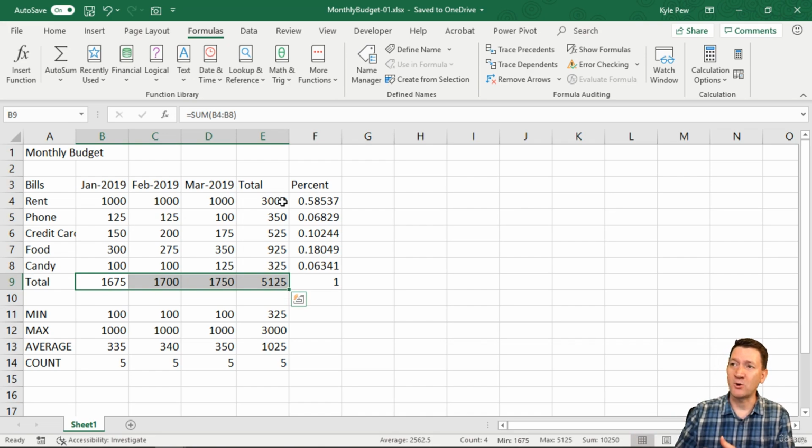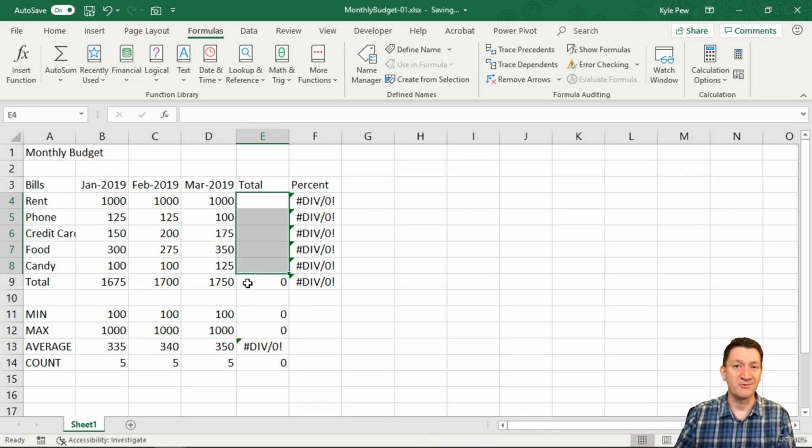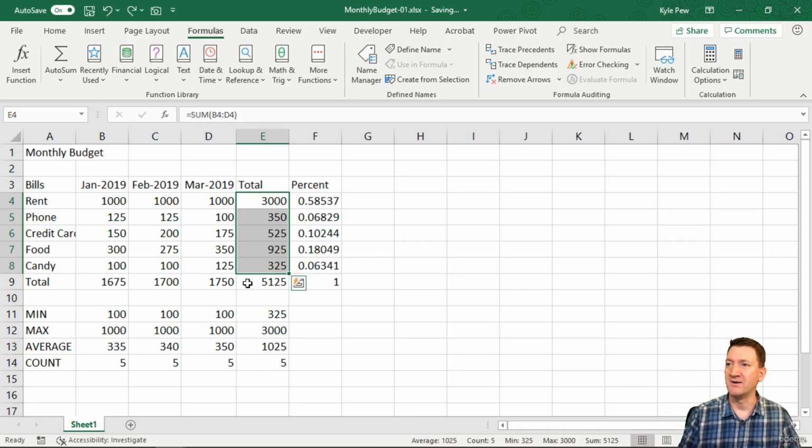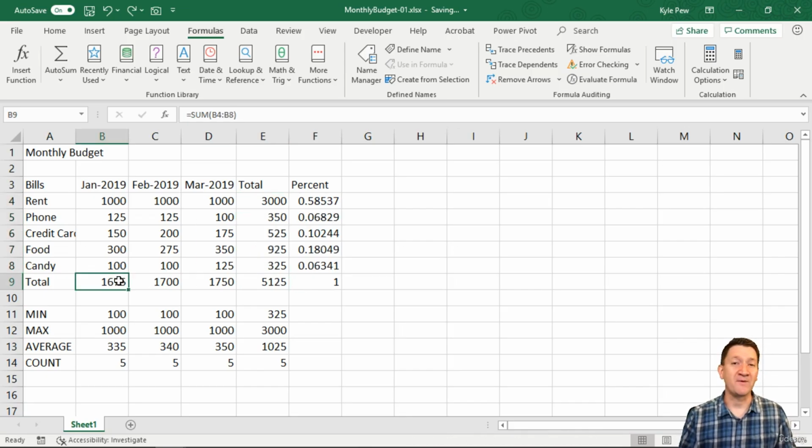Remember how this total here was empty to begin with? And I auto-summed it and it automatically grabbed the top 5 cells? Again, it's all based on that relative reference and using the first one as the example. I'm going to undo that. Now, the item that I forgot, and I love this one. I don't know how I left this one out, but here's its own little video, and we'll make this quick. This is the AutoSum shortcut key.